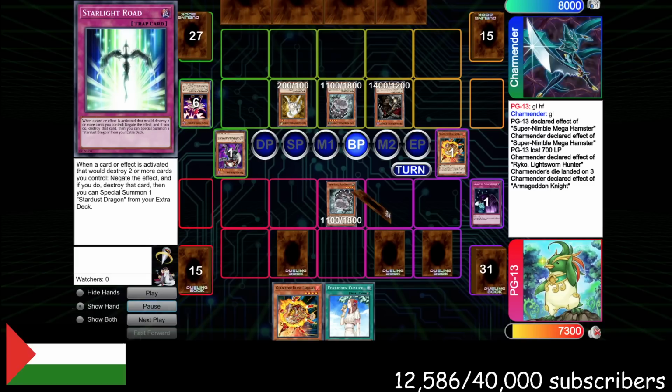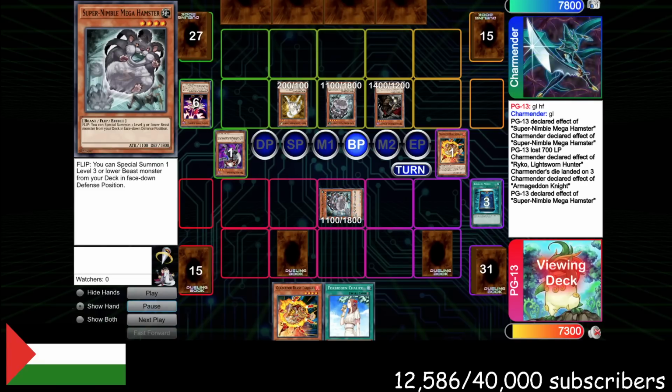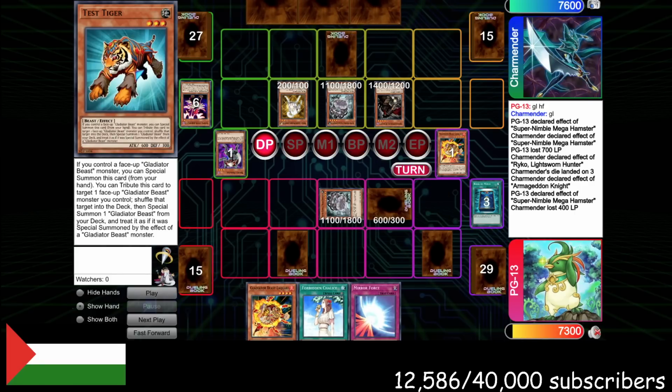That being said, I'm kind of just chilling. I'm cool with this. I'm going to book my Hamster here, because this is going to go get me another dude, and that's going to be pretty strong for us. We're just going to grab another Test Tiger out of the deck and put the opponent in the same awkward spot that he was 5 seconds ago.